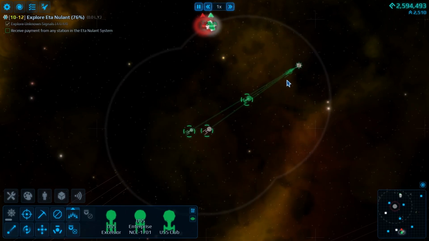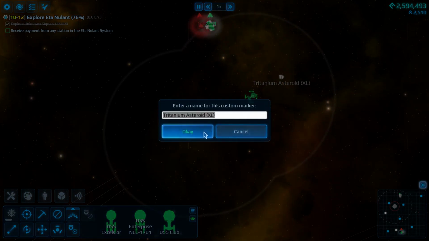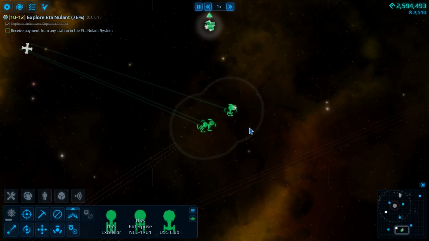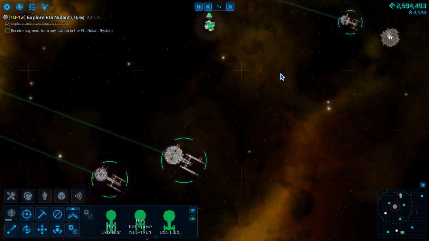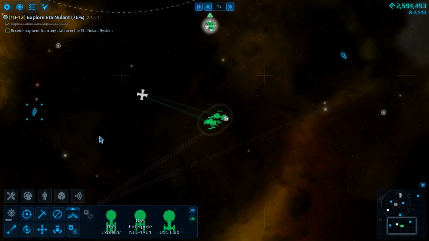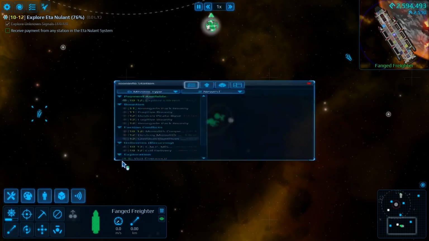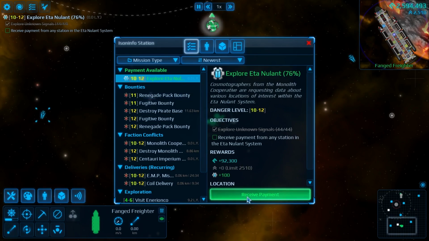And what do we got here? That is another Tritanium asteroid. Got it marked. Alright, time to head home. Or at least head back to a base. So, with that, we now have 75 or 76% done. We can go ahead and contact this station to turn that in. So, explore at a new launch, 76%.